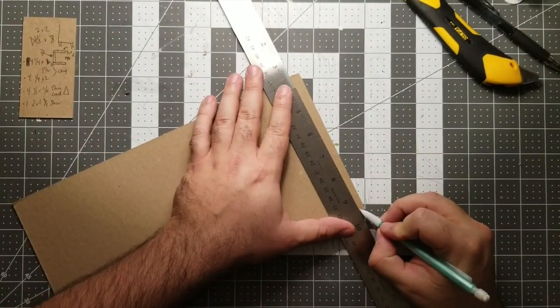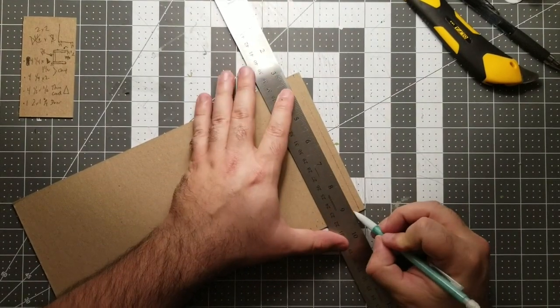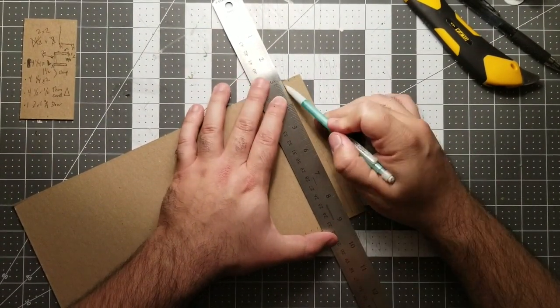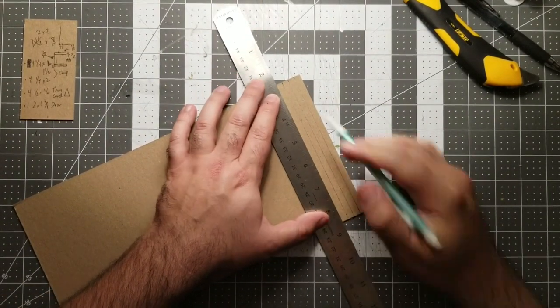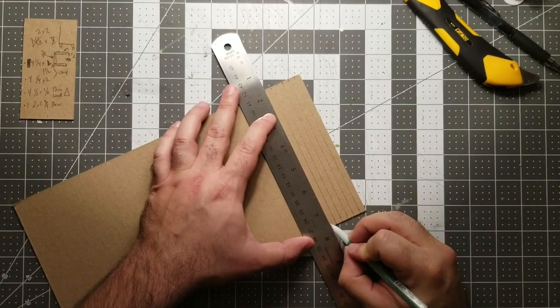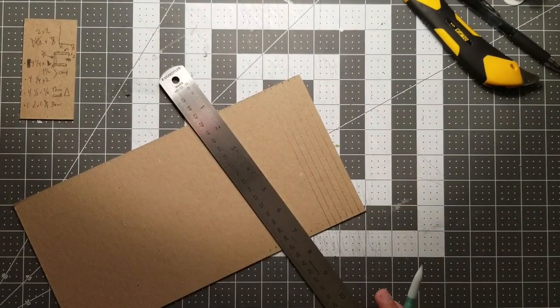Alright, the next thing I did, I measured up line to line, every quarter inch again. If you're feeling really confident, you can skip the line and go for the straight cut. But for me, I measure twice, cut once. Now, drawing them lines adds some time, but I'm alright.